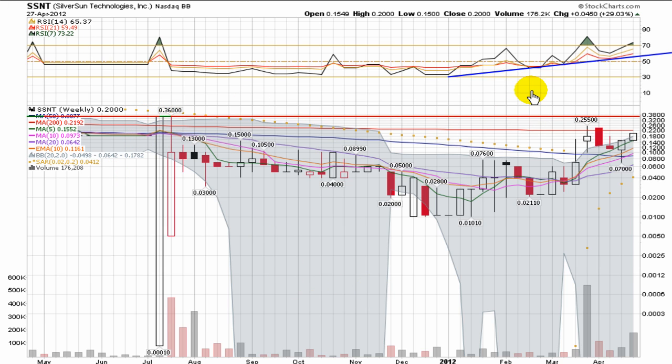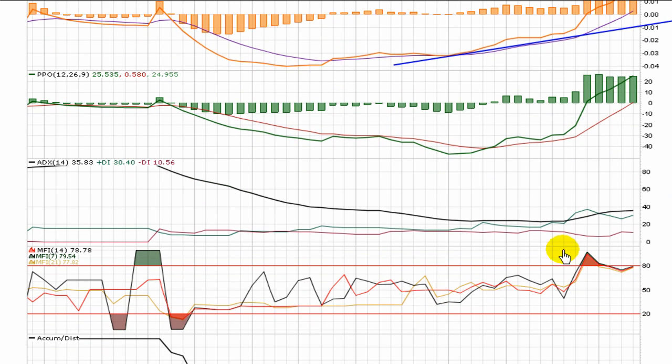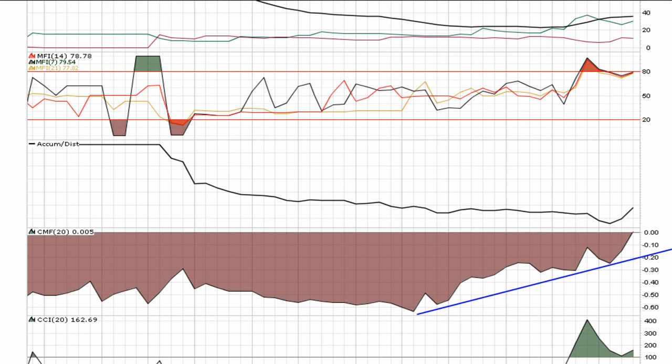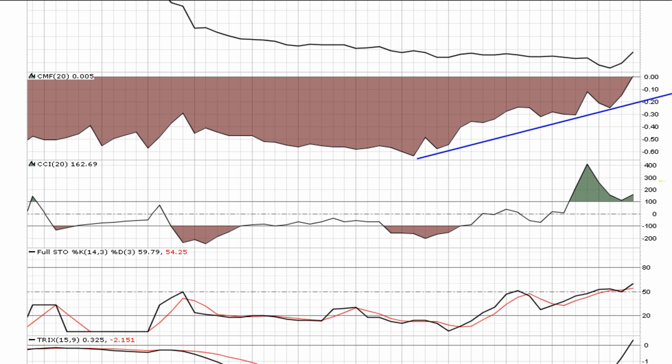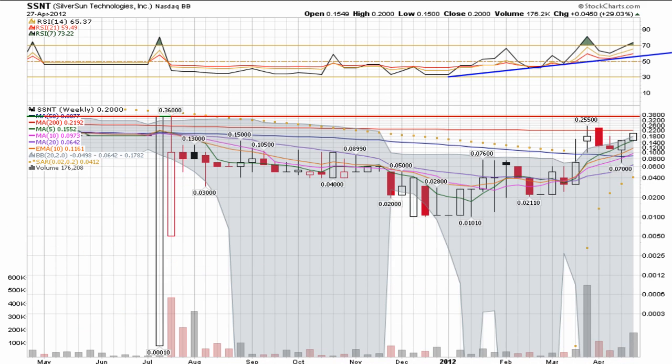Let's see, from this weekly chart, it smooths out a lot of volatility. Nice uptrend in the RSI, nice uptrend going on the PPO. You're going to see that kind of pattern all the way through here. A lot of strength. Chaikin money flow trending back towards zero. Accumulation distribution hooking off the bottom. CCI actually dropped a buy signal right through here. From that perspective, it hasn't given a sell signal. Full Stochastic trending upward. TRIX making its move back towards zero. Weekly chart has a very strong look to it.